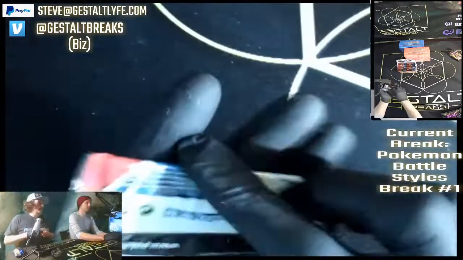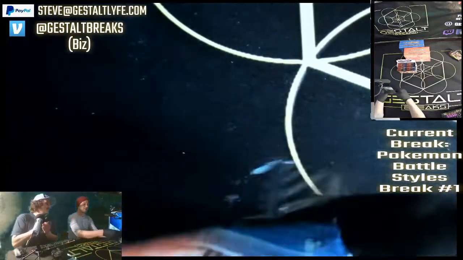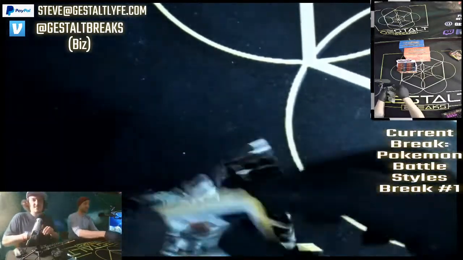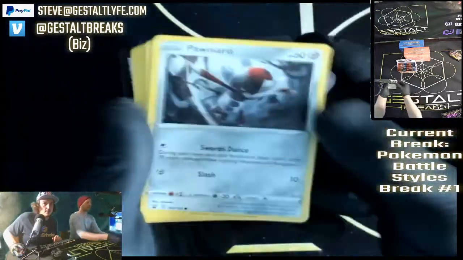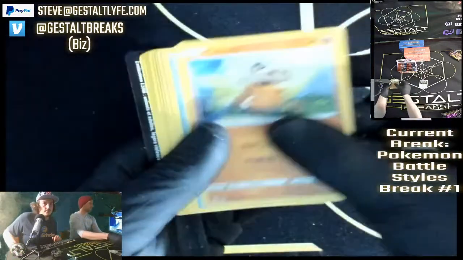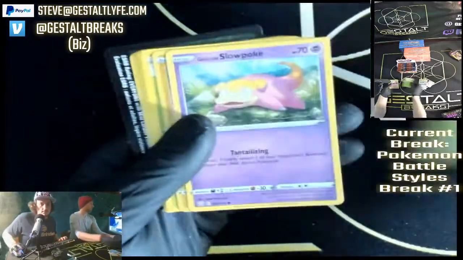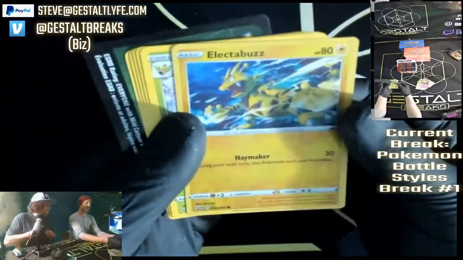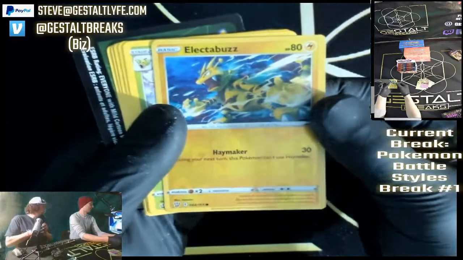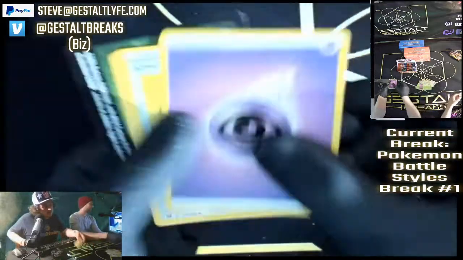All right, pack one. Oh, gosh. Not the Pokemon, the unopenables. These are with the gloves and my technique. Ponyta, Cubone, and what are the foils called? Are they foils? Holo. We got a holo Electabuzz. Reverse, a Level Ball.